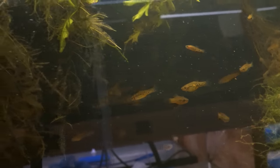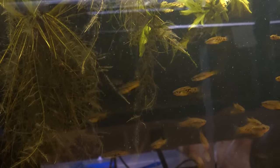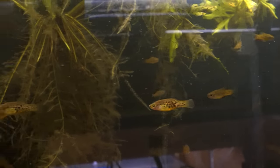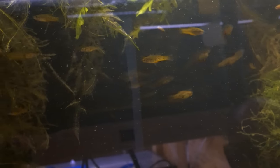We just caught fish out of here. And to do that, we had to pull up this big clump of Java moss, so all the mold that was under it just got released. But these are Xiphophorus milleri, the Catemaco livebearer, basically a swordtail without a sword, a yellow fish with black spots and flecks all over it, and breeding like crazy. We started off with a couple, and they just keep going. Yeah, they look good. I actually like these ones.